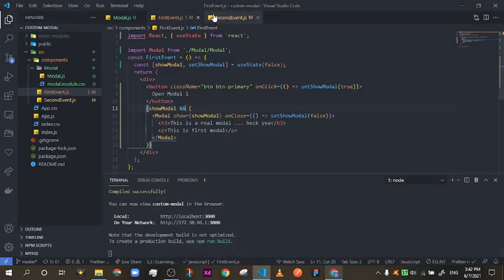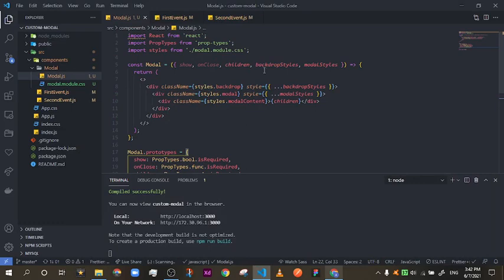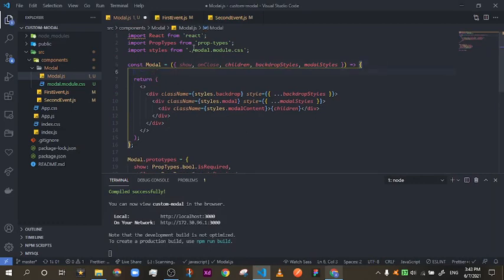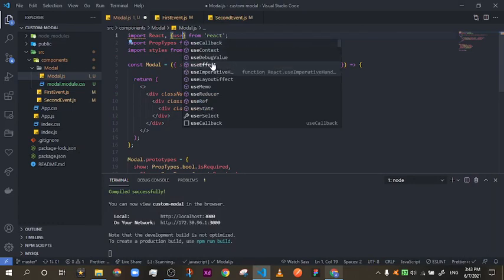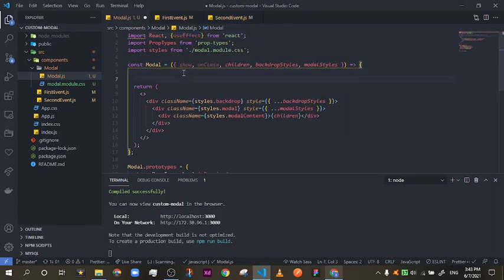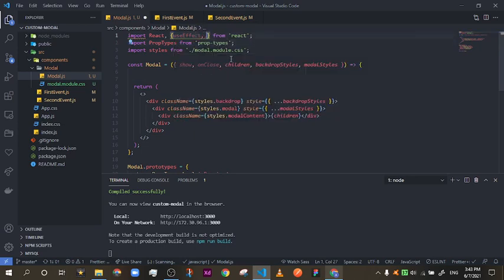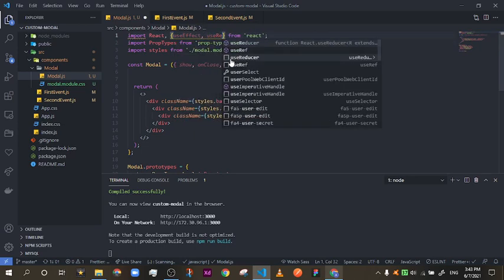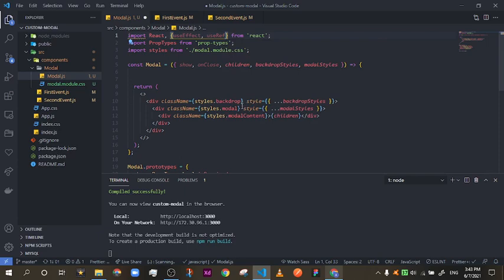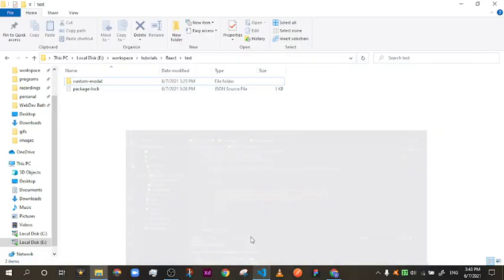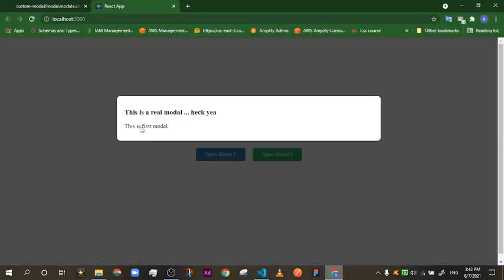So to get the backdrop effect, we're going to go to our modal itself, and we're going to create a useEffect. So I'm going to have a useEffect right here. Okay, this is a little bit tricky, but I like this trick. It's one of my favorite tricks. We mix the use of useRef and useEffect together and it gives us some good results. So the idea is we want any click outside of this modal component, this white space, to close it.